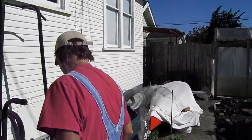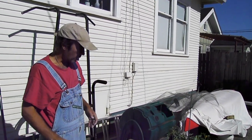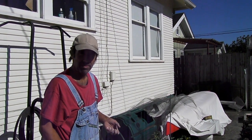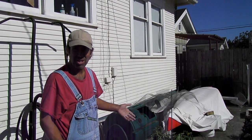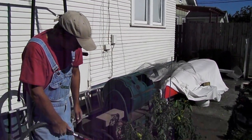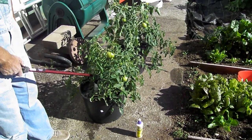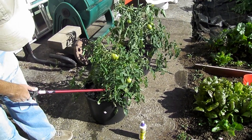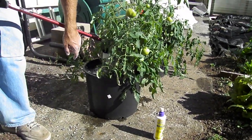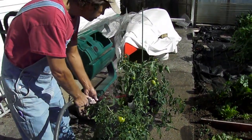How do you water in a container? Well, number one, I asked my grandma one time, Grandma, how often do you water tomatoes? When should you water? She said, when they're dry. So tomatoes need to go through a wet and dry cycle. You don't want to water each day. You want to let them dry and then water. But container gardening of any kind can dry out faster. What do we look for when we're container gardening and watering? We want the water to start running out of the holes in the bottom, because it's soaked all the way through. See? Same thing with this one.